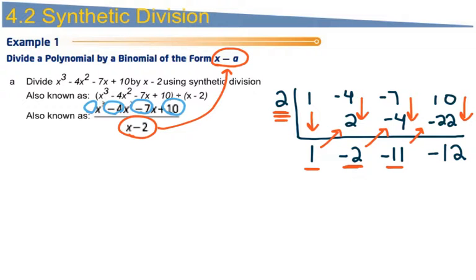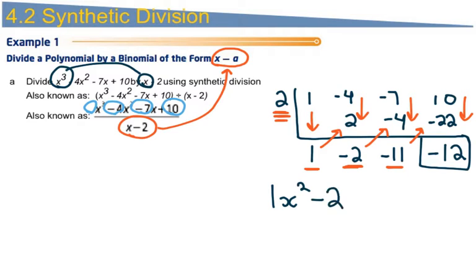Now to ease some potential confusion later on, I'm going to put a box around this negative 12, and I'll explain why in a moment. But now that we've dealt with the coefficients, we've done the synthetic division, we need to put variables back in. So look at what we started with. We started with x cubed, and we divided by x, meaning that our largest exponent is going to be 1 less than we started with, so we have 1x squared.